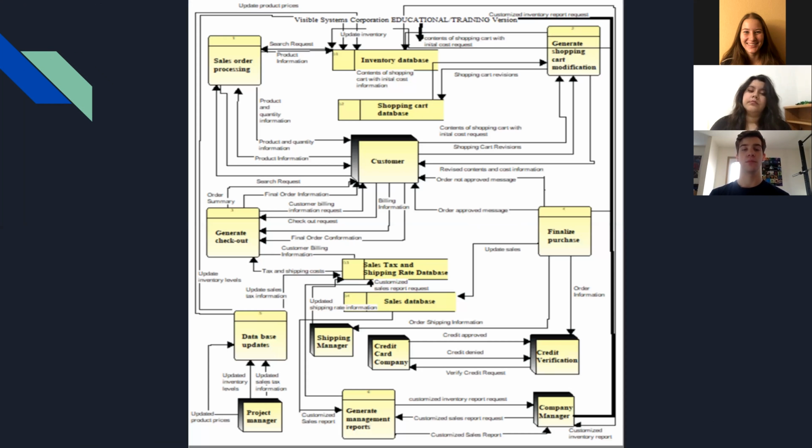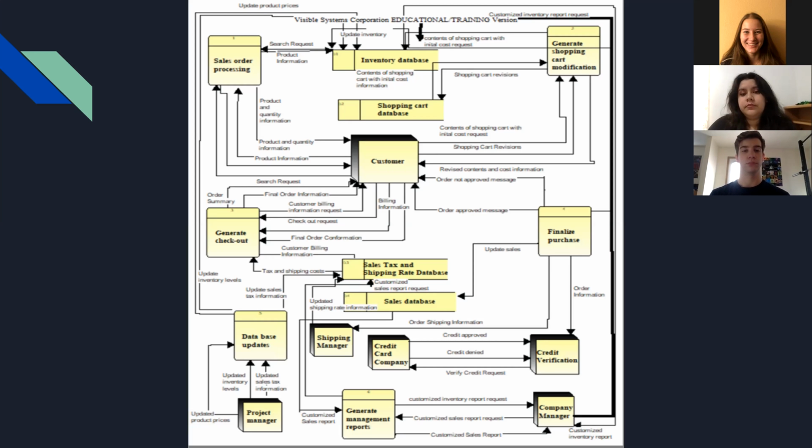When we dive farther into looking at the level 0 DFD, we can see it is a bit more complex than what was mentioned earlier. To be exact, there are 6 sub-processes, 4 databases, 5 outside sources, and a whole bunch of data flows from each process, database, and source or sink. Each of these sub-processes is important to the company because they represent different steps that must be taken in order for the customer to go from interested, to verifying their shopping cart, to checking out, and then on the company end of things to do their part of verifying the purchase, database reporting, and then finally reporting to the managers.